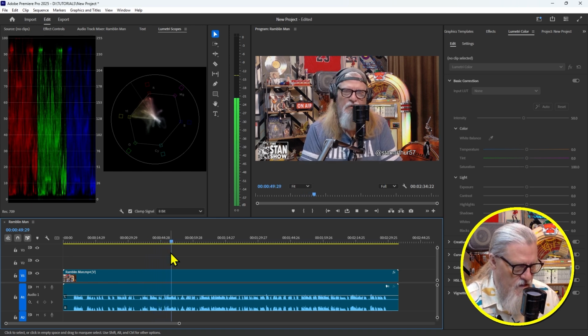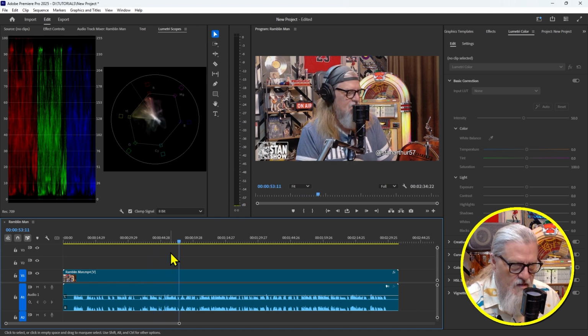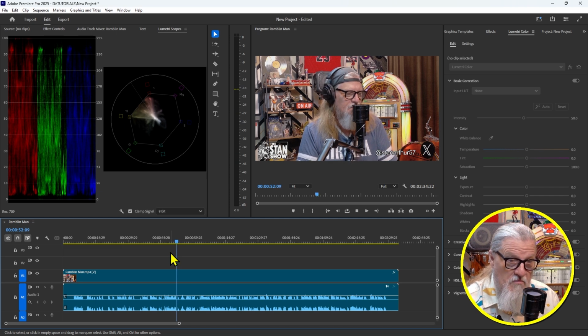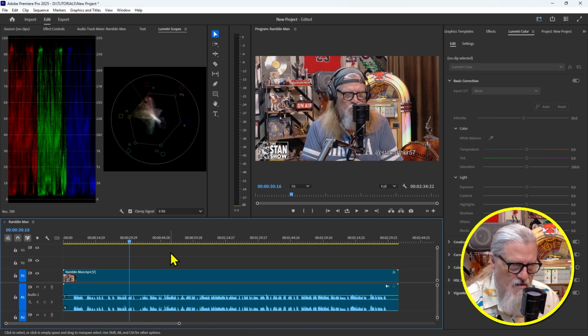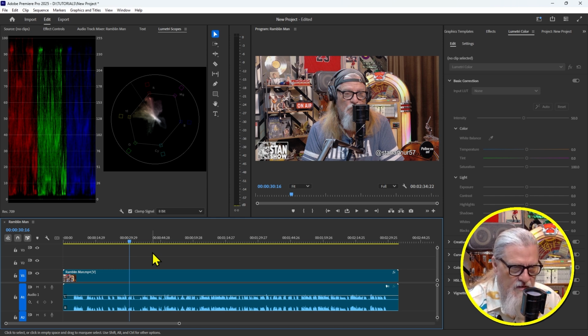Now I'm going to hit the K key. The K key will stop it. Now the J key will move it in reverse. And again, if we hit it multiple times, there you go. And then hit the K key to stop it. Does the same thing as the space. K key does the same thing as the space key. And that might come in handy for you.